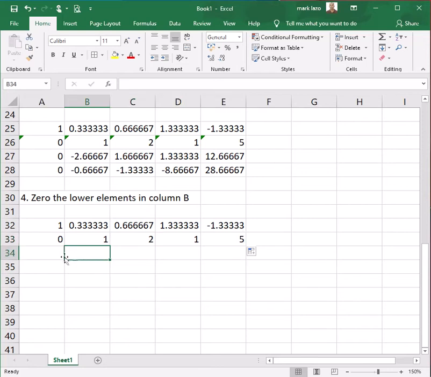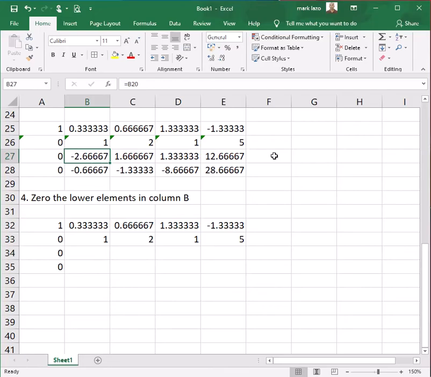Now, again, we have to make this one 0. This is already 0. This is already 0. We have to make this one into 0.